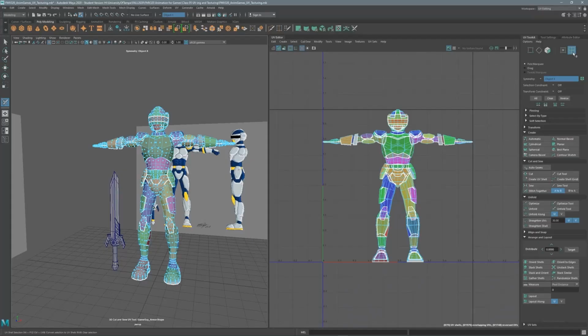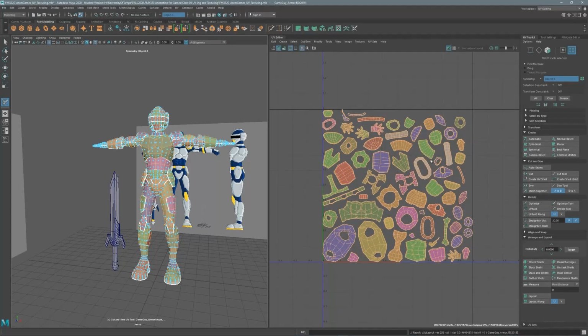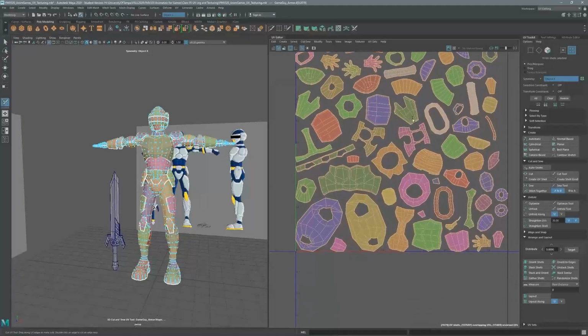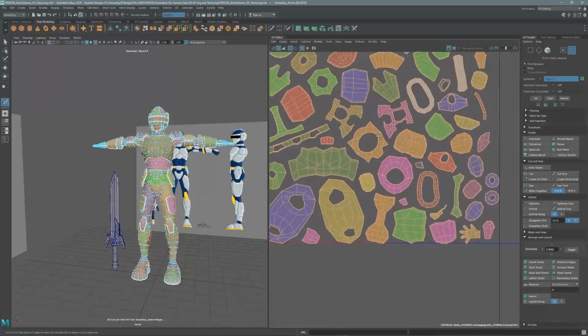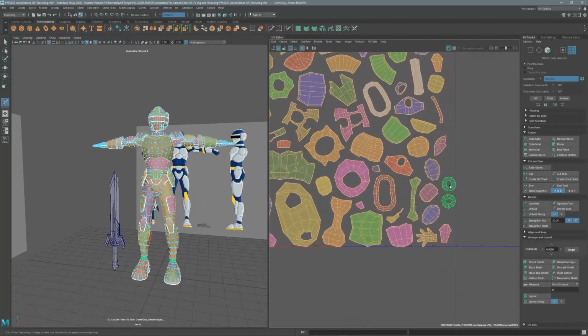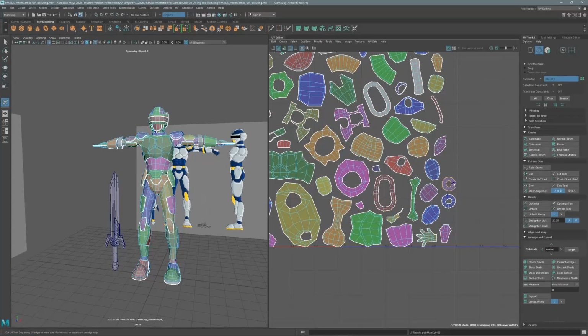So we're here in the shell mode, and we're going to select everything, and then I'm going to go to the 3D cut tool and just press D. Boom, it's going to unfold everything. Then I have to check, maybe I missed some parts, and I should make some cuts. Let's check some parts here.